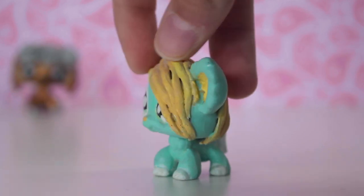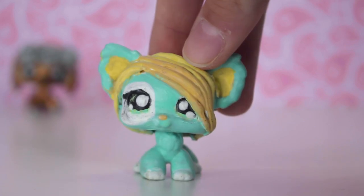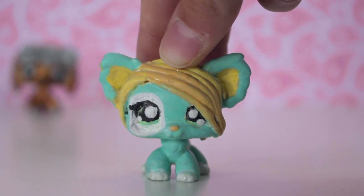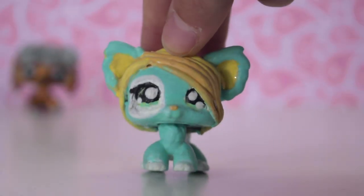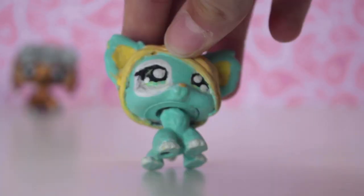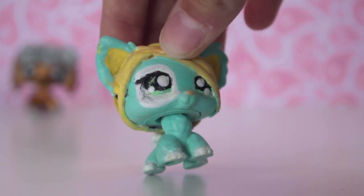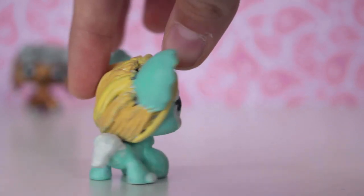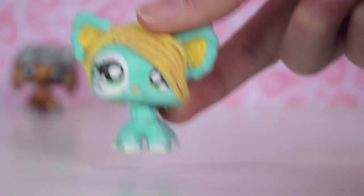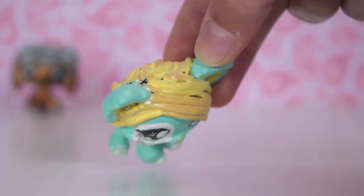This is the next custom. I wanted to test out hair because I've seen lots of customs with hair. I used a tube-making thing where you get your clay and roll it through — I can't remember what it's supposed to be for, but I wanted to test it out. I used to rush my customs a lot and not really care about the details, which is why some of these aren't the best. I'm pretty happy with this being my first time using hair because I did the individual strands and you could see I put a bit of thought into the colour.